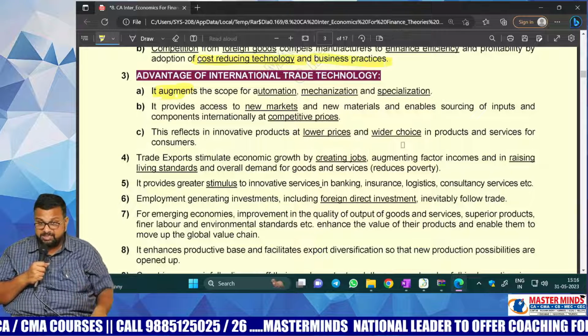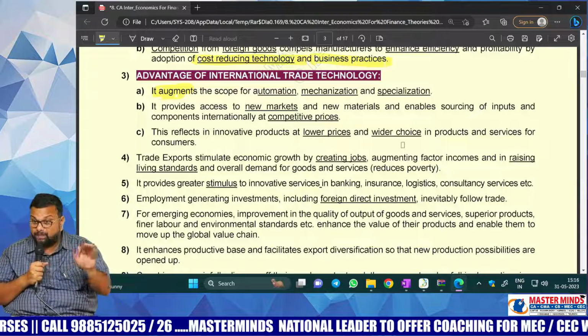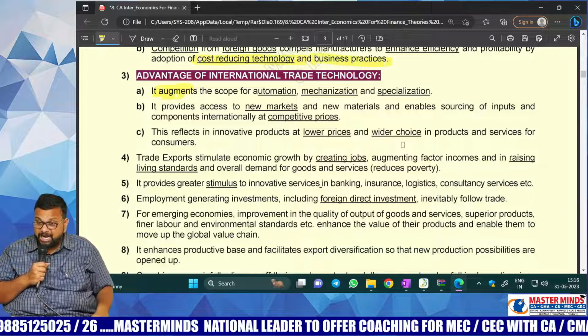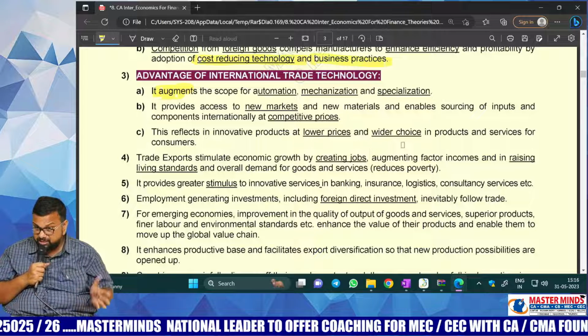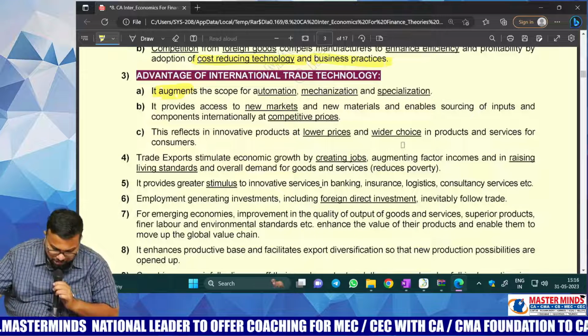So what you can see is that because of this international trade, all companies as of now are providing all types of basic safety features. So because of that, what happened to standard of living? It increased or decreased? It increases. So this is one such example. So the same thing is explained here.